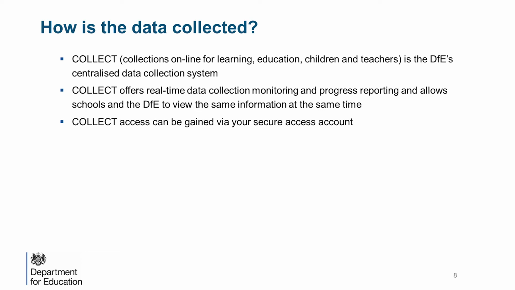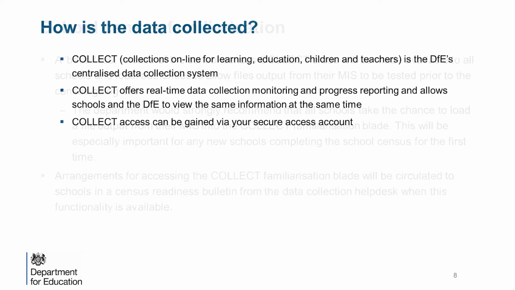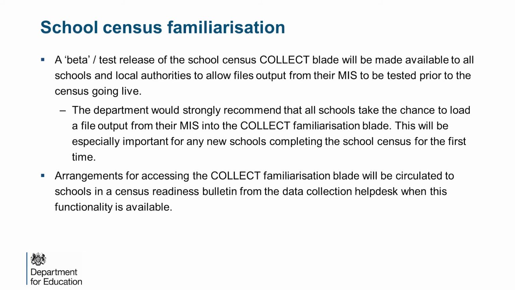Access to COLLECT can be gained via secure access, known as SA. Each school should have an SA approver, who will be responsible for setting up the relevant users. If you do not know who the approver is in your organisation, please contact the SA Help Desk via a service request form. If you are an approver and are not sure how to set up users, please refer to the SA Approver Guidance.